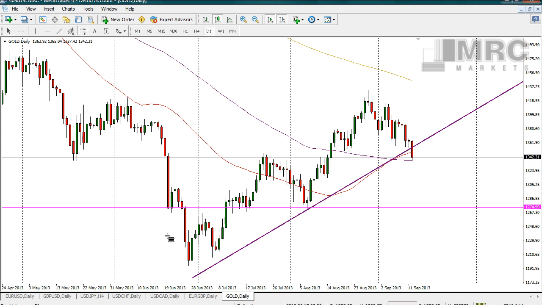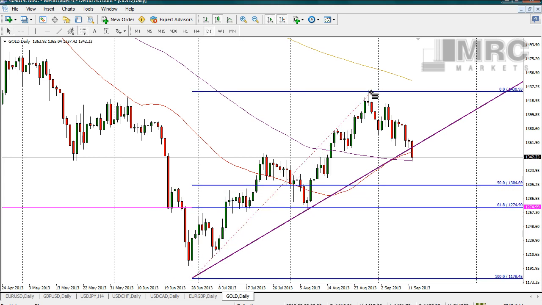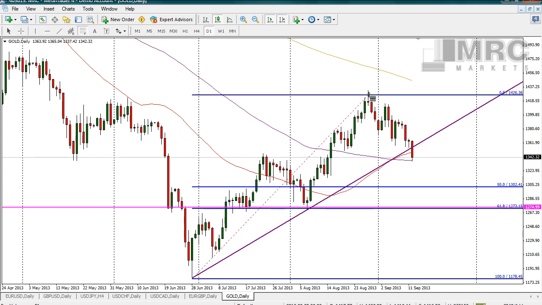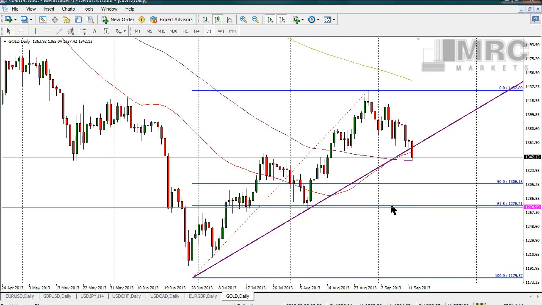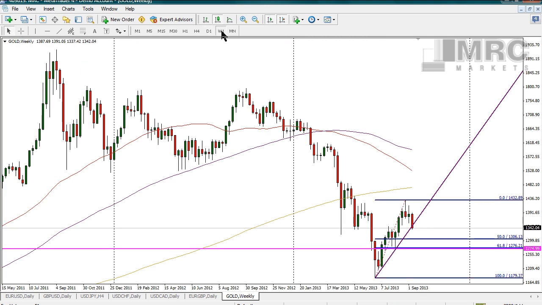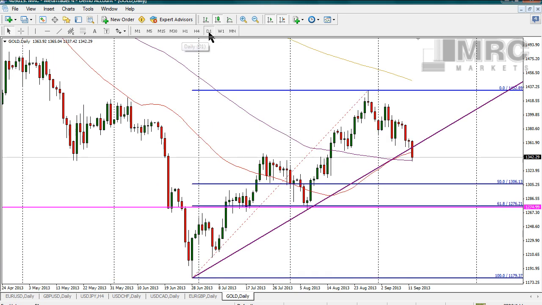And then the fib, personally, I'll be looking out for. This interesting one will be this one here, and funny enough, you can see this 61.8% retracement coincides with that key previous support, so that could be an interesting one to look out for. And also this 50% has had some previous support as well. You can see that candle there, a few candles here have closed above, so key 1300 marker there. If it does close below that trend line on the daily, then this would be the fib that I personally would be looking out for.